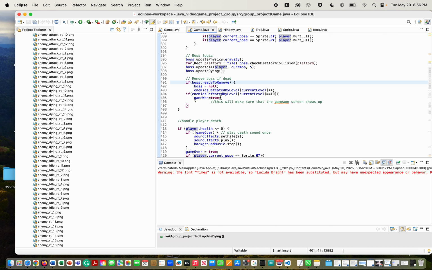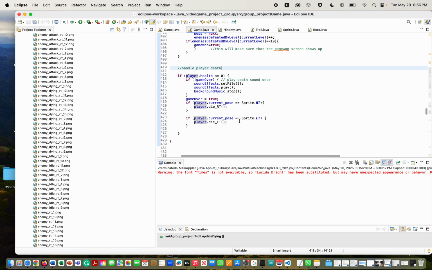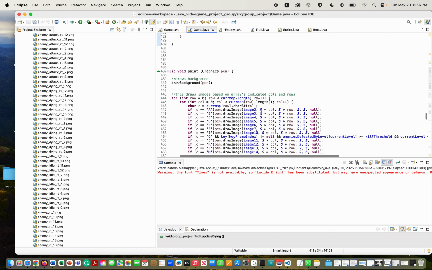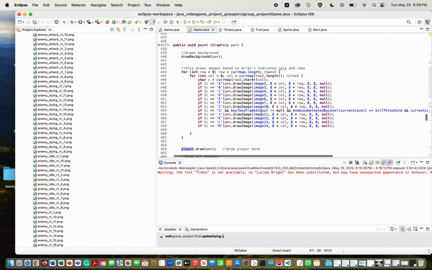When enemies defeated by level, current level is equal to 10, game won is equal to true. I didn't add these, I believe my classmate did. So once we defeat the 10 enemies within the third level, it's going to show game won is equal to true. That's all this is. And player dot health less than or equal to zero is game over. I didn't add these.